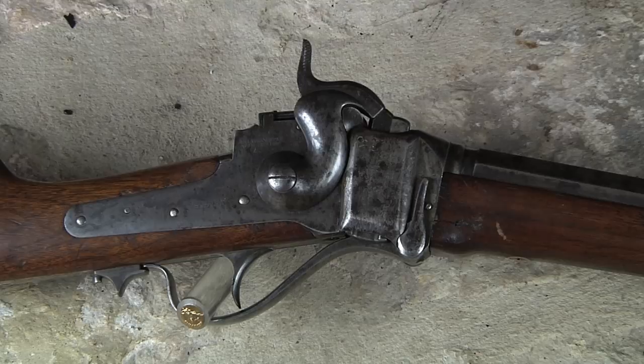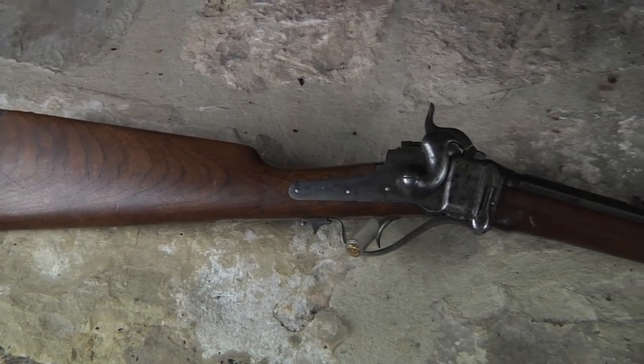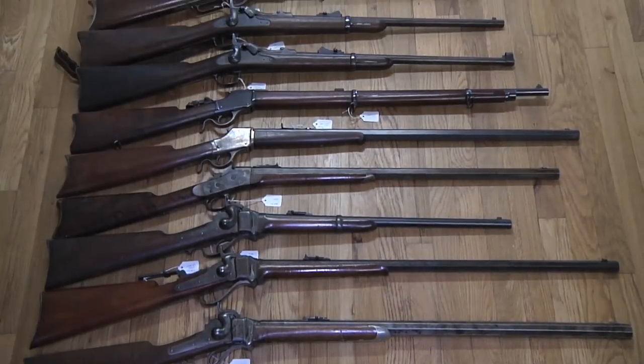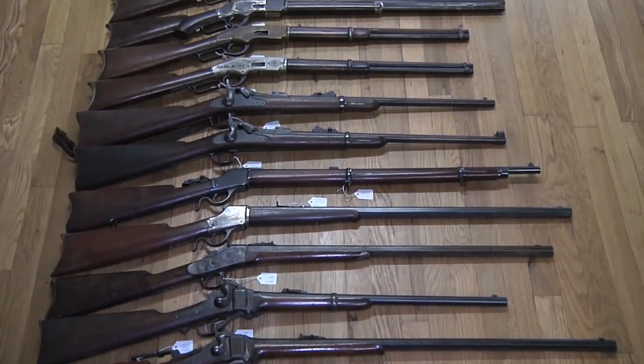In the cartridge rifles it pretty much starts with the Sharps — the big Sharps 1873 and 1874 models. We do have one used to make the Quigley rifle, the same model that Shiloh made for the movie Quigley Down Under. Then some 1885 Winchester High Walls, trapdoors, a little bit of everything on the rifle side. I don't have a Henry or Spencer, but I start with the Model 66 — a nicely engraved 66 supposedly used by Buffalo Bill. I have a letter from Winchester from a man in 1924 who said it was used by Buffalo Bill, though he called it a '73, and Winchester said they had no record of that serial number as a '73 — it was actually a '66.